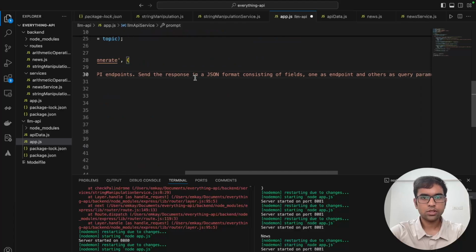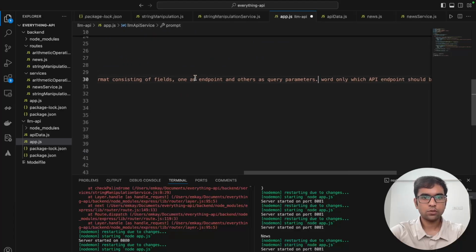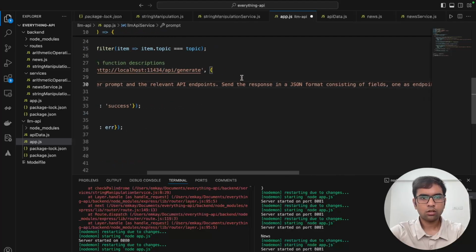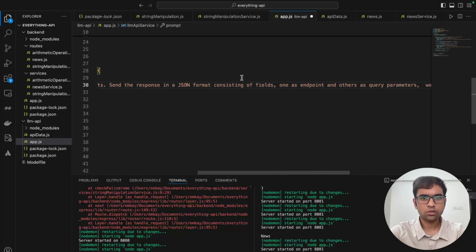Send the response in a JSON format consisting of fields, one as API endpoint and others as query parameters.